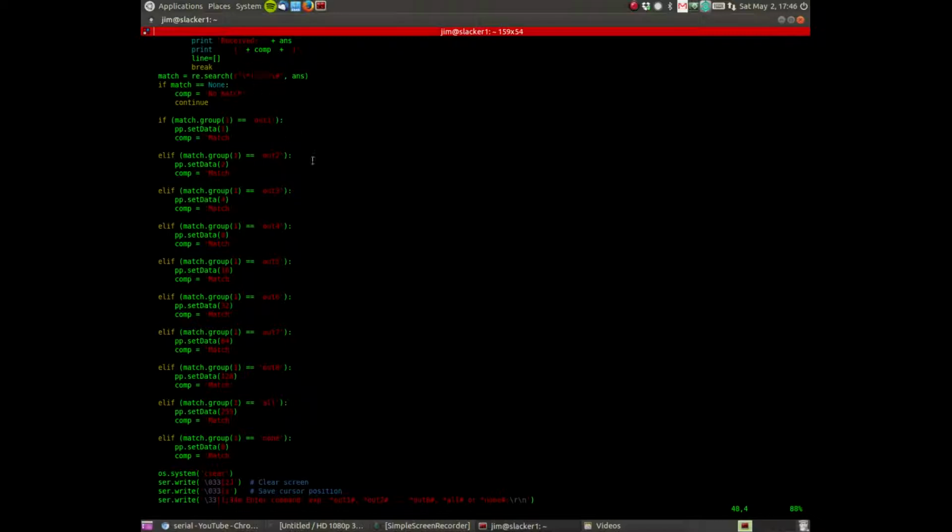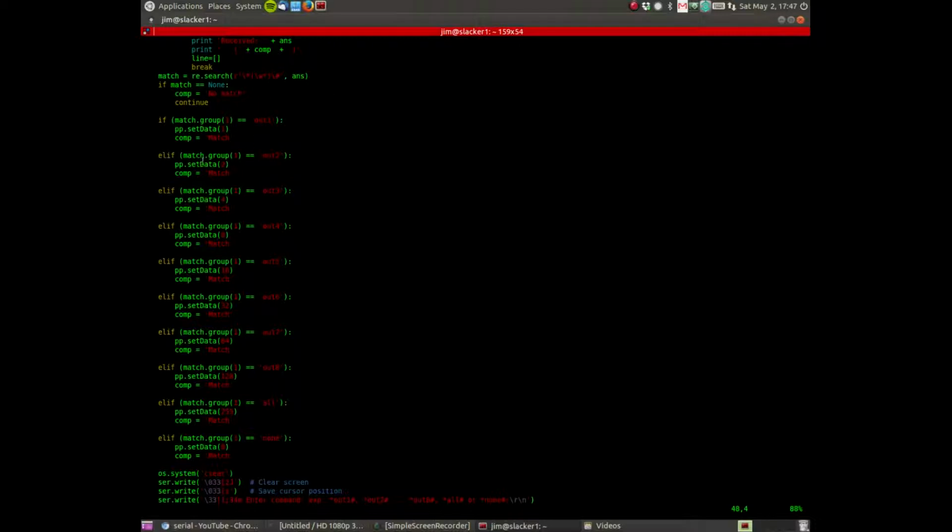And if what's between there equals out1, then our parallel object is going to set data bit 1 out of the parallel port, which equates to LED 1, and COMP will equal match.